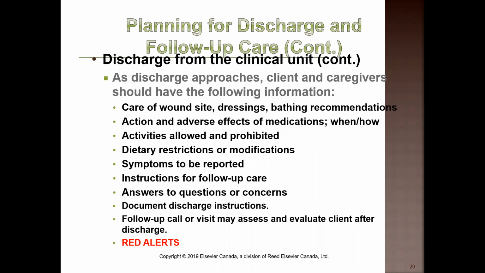We want to make sure that we have documented well in the chart all of the discharge instructions that we gave. We want typically to give written discharge instructions to the patient and the other adult who's there with them, the responsible adult, so that when somebody goes home, they have something to look at. I often forget if you give me 10 things that I need to follow up on. So it's really helpful to have written instructions, and it's necessary. And often we see a follow-up call or a visit to just see how the client is doing after discharge.